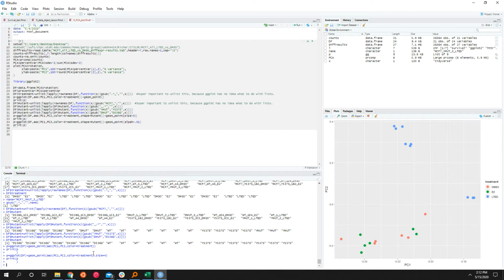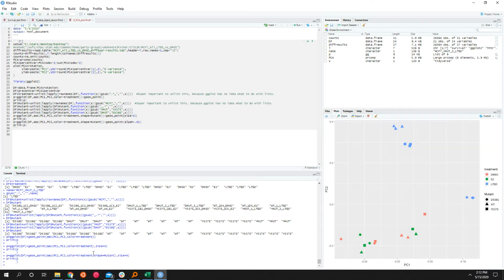So we can't add another color, but another thing you can do is change the shape of the points. So if we go back to our ggplot here, and then we've got size is equal to color, and then we can say shape equals mutant. And then if we plot this again, now what you'll see is that each mutant type has its own shape. So this makes a little more sense, at least in terms of long-term estrogen deprivation. We've got the wild types up here, the Y537S is here, and the D538Gs down here. And so those are all long-term estrogen, but you can tell which mutant is which.